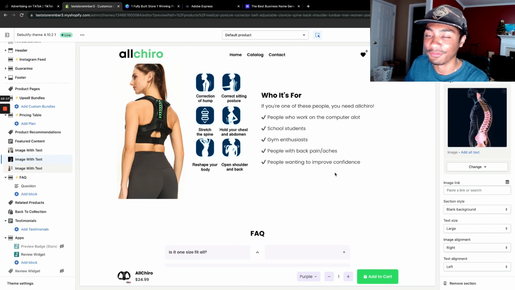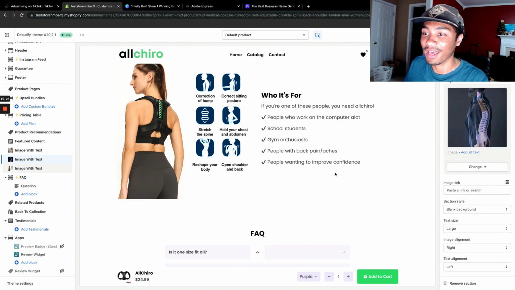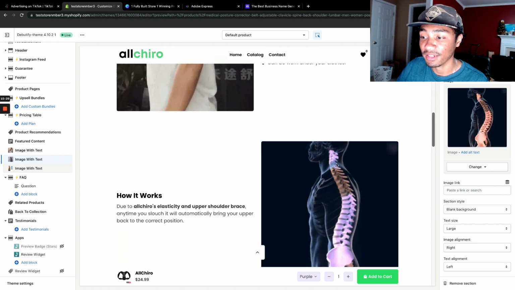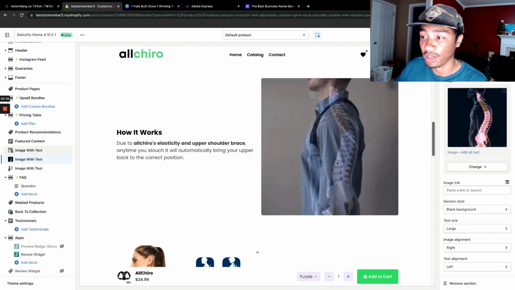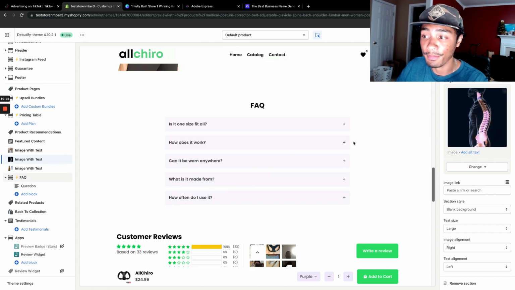So, this is a product for men, women, basically anybody that does daily activities involving their back, right? So this is something that is very important. You definitely want to have these top 3 things on your product pages: the benefits, how it works, and then also who the product is for. And then also at the bottom of the page, you want to have a frequently asked questions. This is going to help a lot of customers out. Do not underestimate a frequently asked questions, because by doing this, you'll be surprised. There'll be customers that have a certain question about a product, if it's the right size for them, or if it will fit them. Is this really for them? Or what the product is made from.